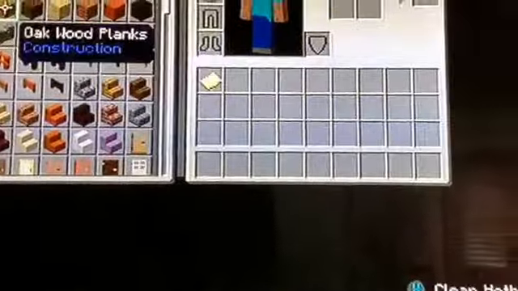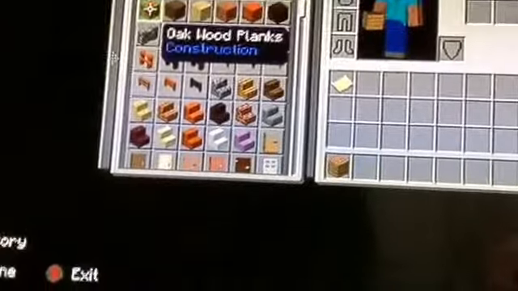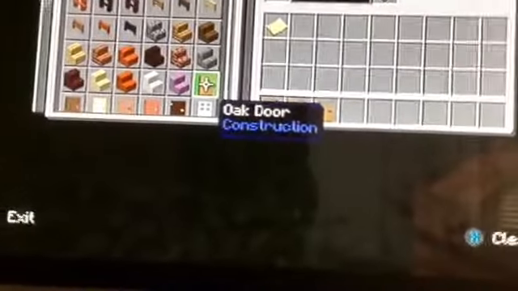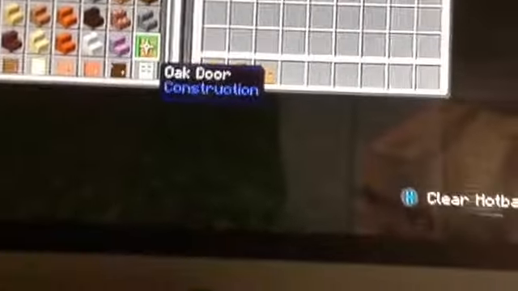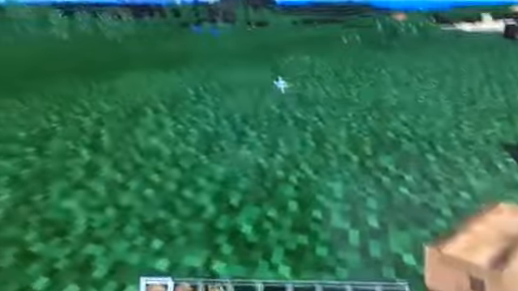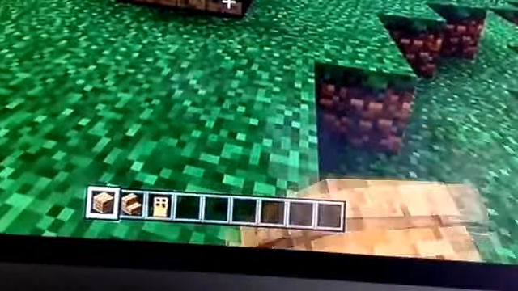Well, let's just go for some wood. You can choose any kind of planks you want, but I'm just going to go for this right now. So let's go 5 by 10.